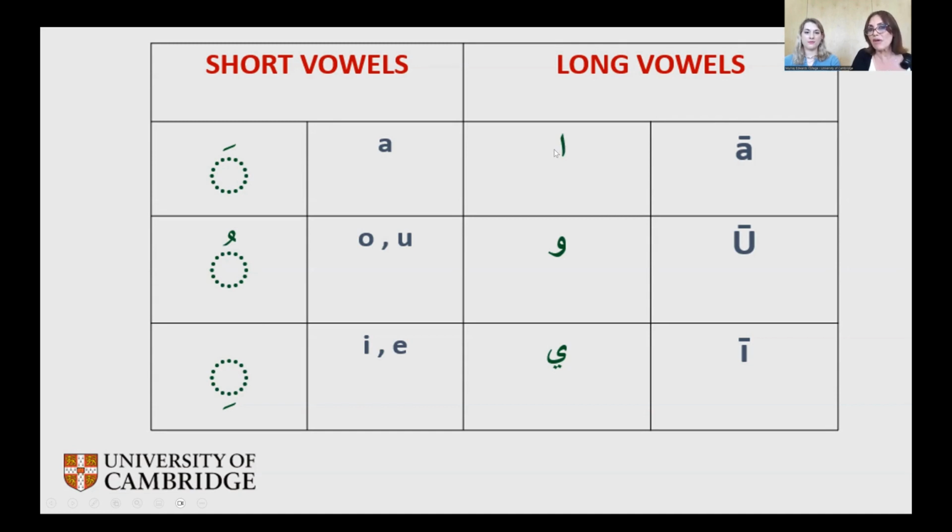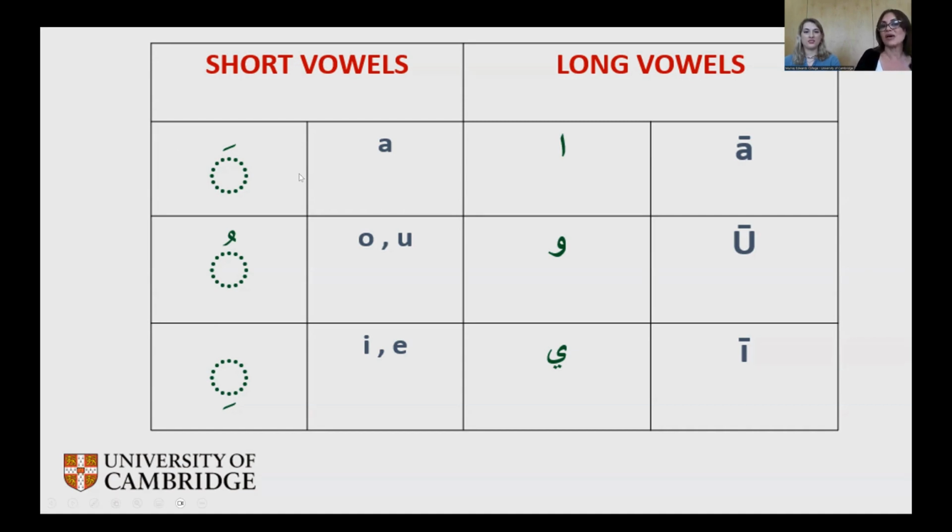The long vowels are written out, but the short vowel is an a. A long vowel is an oo or an o, and the short one will be this. We call this fatha, this is called damma, and this is called kasra. Fatha means open, damma means like you're putting things together, like ooh. So you're putting your lips together to create the ooh. And the e, it's a kasra, it's a break.